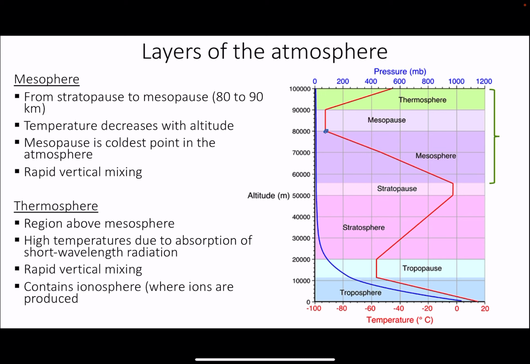And then above that is the thermosphere. Again, the temperature profile reverses, and that's because in the thermosphere you have the creation of ions and the absorption of short wavelength radiation. And again, you have rapid vertical mixing. We're not going to talk about the mesosphere and the thermosphere a lot. This is a course about the ocean, so we're going to try to stick to the things that relate to radiation and pressure and things that connect to the ocean. So it's a little bit the stratosphere, but for the most part, we're going to stick with the troposphere.